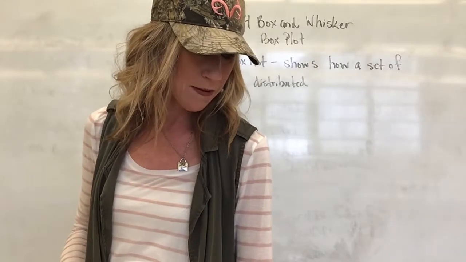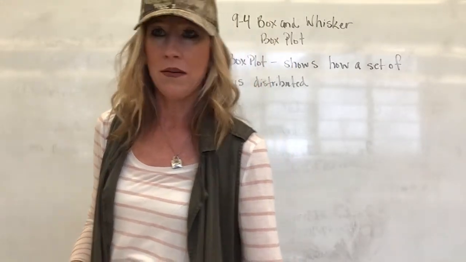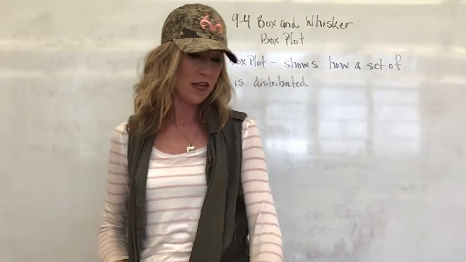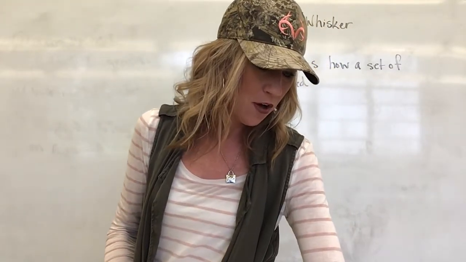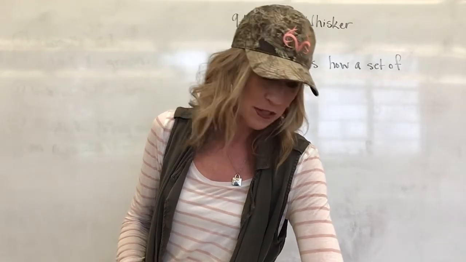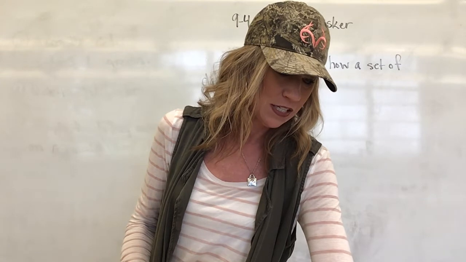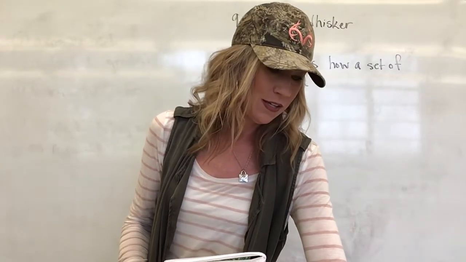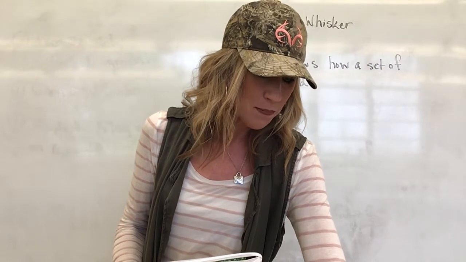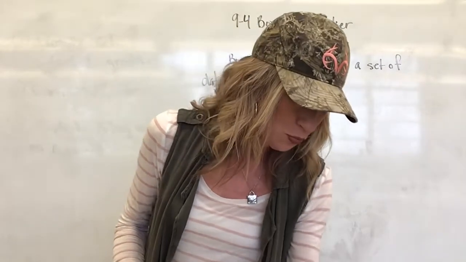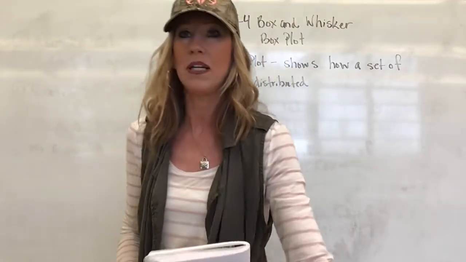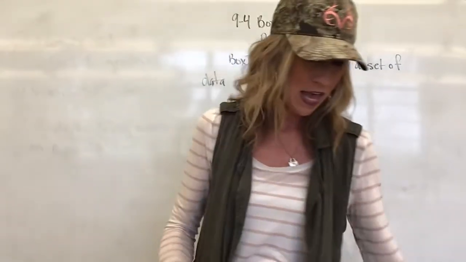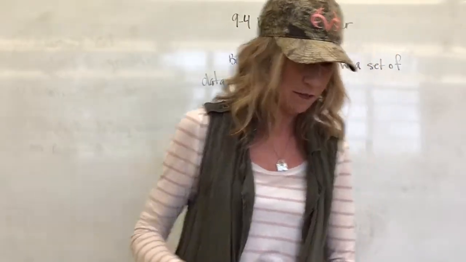Okay, here we go. On page 323, it is example number 1. It says a girls basketball team had the following scores: 7, 10, 16, 18, 20, 22, 22, 25, 30, 37, 43. Fortunately, they've ordered it already right there in order for us. Now it says construct a box and whisker plot to represent the data. Sometimes they're not going to order it like that for us, so we're going to need to do that. But let's just practice this and be thankful they did it for us this time.